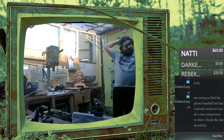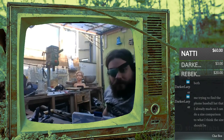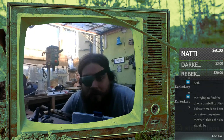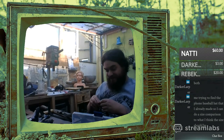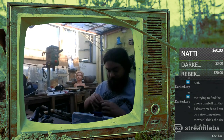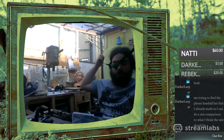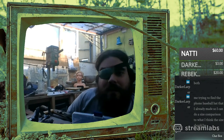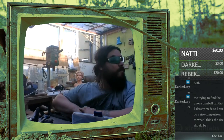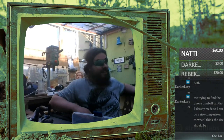Let's see if it fits. Okay, that's fine. It's quite loose. I know that feeling. Now this is quite loose, but that's okay. That's why the strap has an adjustable size. Much better. Alright. Okay. Alright. I'm liking this. I'm actually very happy with this. This is cool.